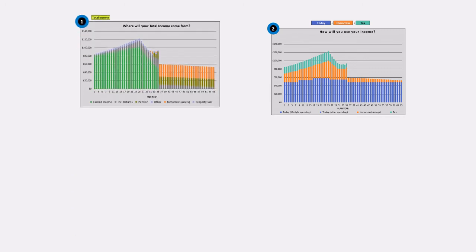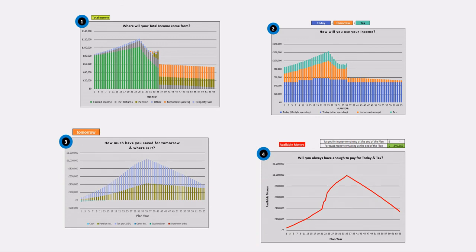Looking at Graphs 1 and 2 together helps you to think about your work-life balance. How much are you having to earn to make your plan work, and how much tax are you likely to pay? Are you working to live or living to work? You can also see the balance between the amount of orange you are using for income in Graph 1 against the orange you are saving for tomorrow in Graph 2. If there are roughly the same amounts of orange in each graph, then it's likely that your plan is well balanced and you are saving enough money to pay for what you will need in your later years.